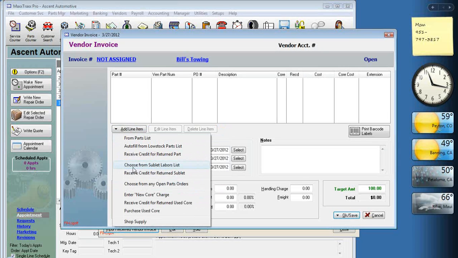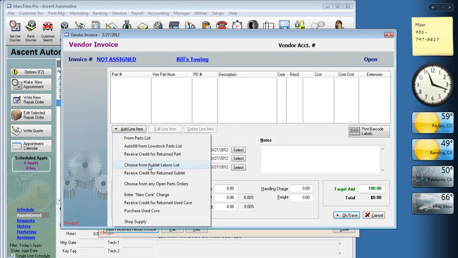But let's say I haven't started a ticket yet. I haven't started an RO yet for this car because I don't know whose car this is, but Bill towed it in last night. Taped the keys to their receipt and shoved it through the mail slot, which is what happens. Yeah, it happens a lot. And you have no clue. You've got to go out to the glove box and look and see whose car this is.